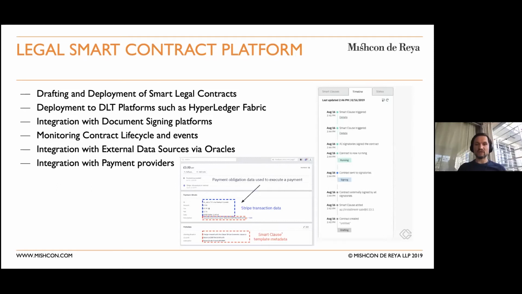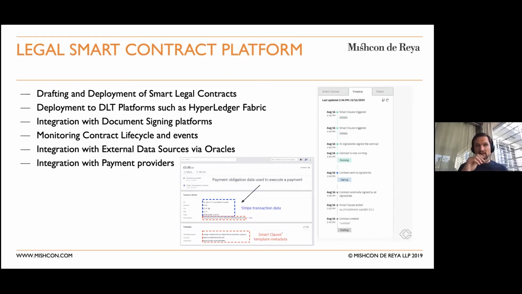So you have to kind of understand that blockchain is only part of the solution. A smart legal contract is only part of the solution. You've got to understand what is the surrounding environment, because otherwise you might only be automating a tiny little part of the flow that might not be adding value. And that's something we can come back to when we look at the smart legal contract canvas.